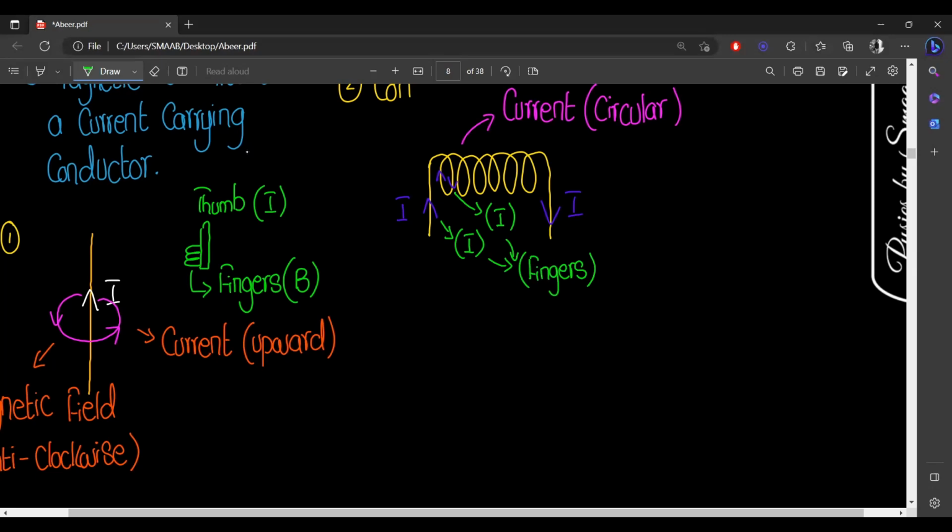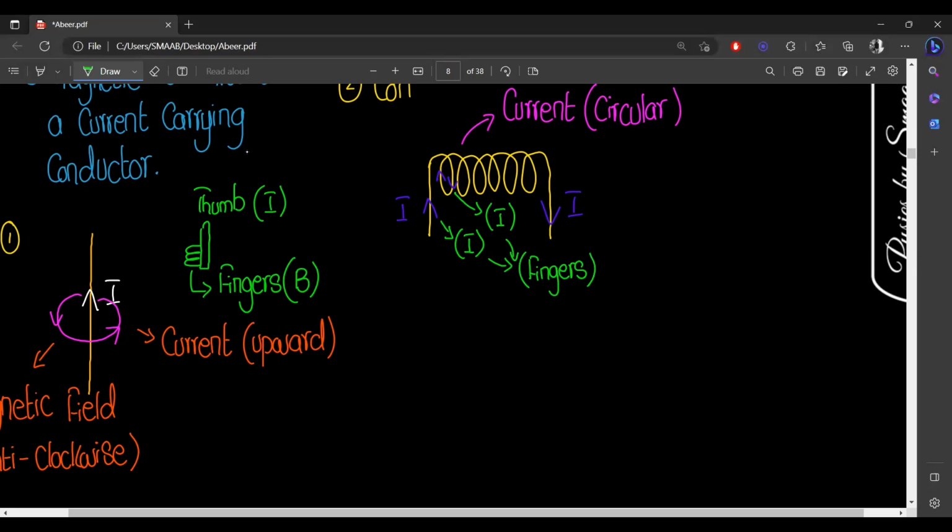Yes, sir. So now you need to place your right hand in the case that the current or your finger will curl, or your palm is facing towards your side. So you need to first place your right hand in front of you, with the palm facing your side. And what next? You need to curl your fingers. That will give you the exact direction of electric current with reference to this coil.